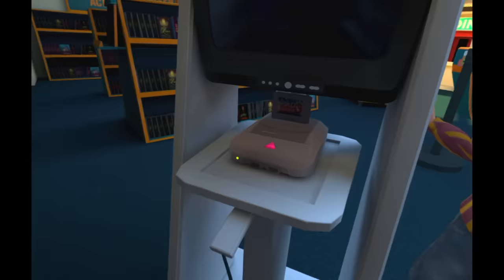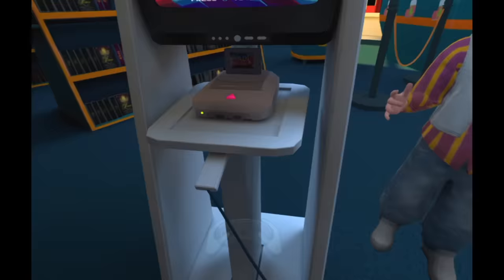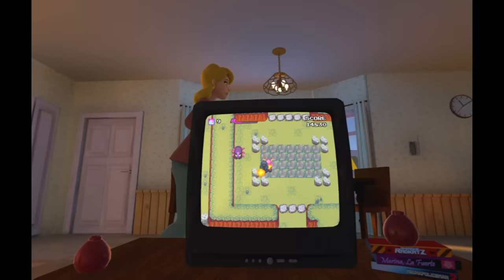I do wish that grabbing objects was mapped to a button instead of motion-controlled because your arms can get twisted around and it just doesn't work well at all. Overall, Pixel Ripped 1995 is the one that I recommend. Just skip the first one.